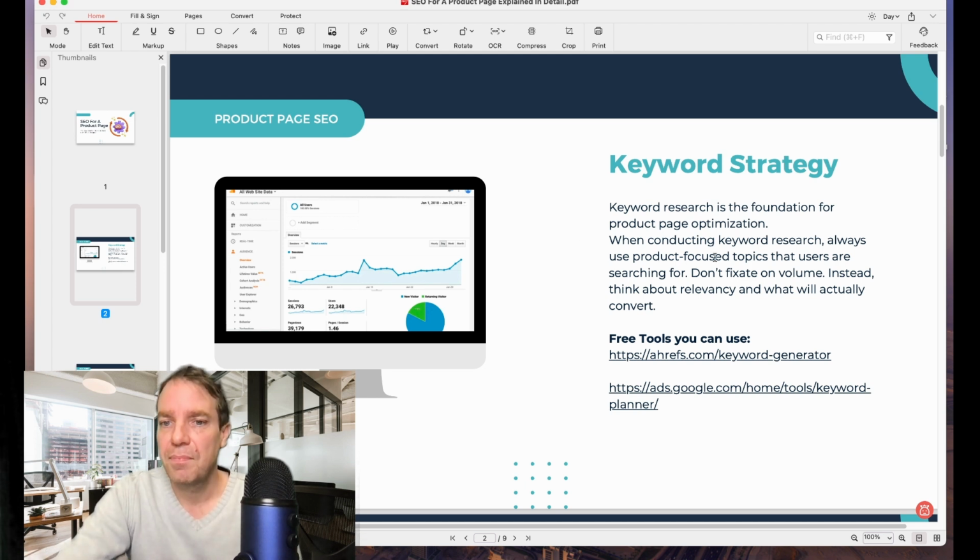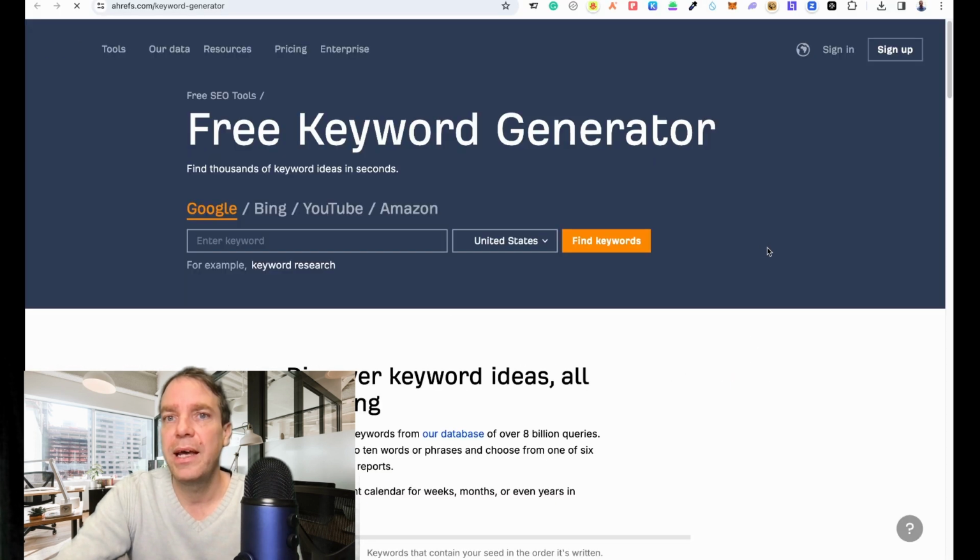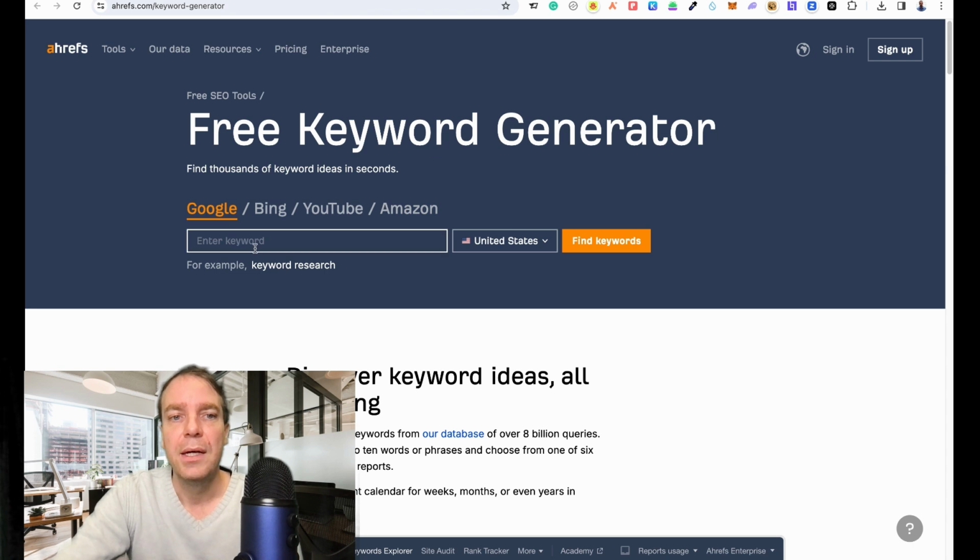Here you can see I have two free keyword tools you can use. For example, you can use Ahrefs. They have a free keyword tool, the Keyword Explorer from Ahrefs. Here you can see you can enter your keyword if you want to optimize for Bing or YouTube, Amazon, and then the country, and then you can search for free here.